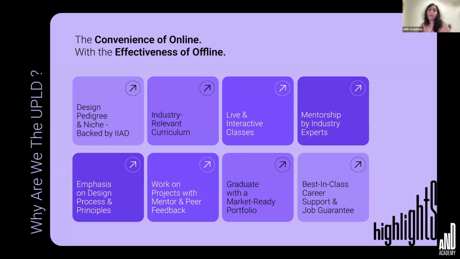But you also get to learn what to do with those tools, how to think like a designer, what you will design with those tools. So we go beyond the learning of just tools or just software. We also focus on the design fundamentals and design principles and processes that would help you to become a holistic or a complete designer.